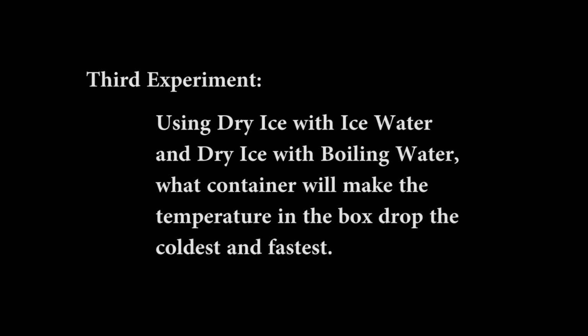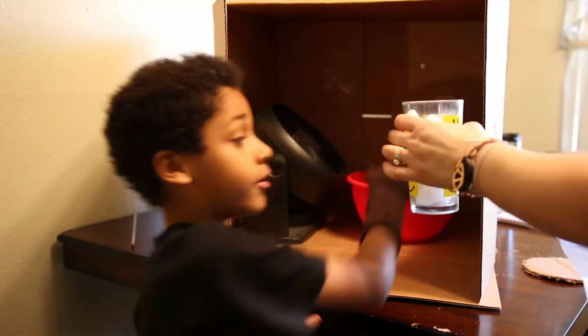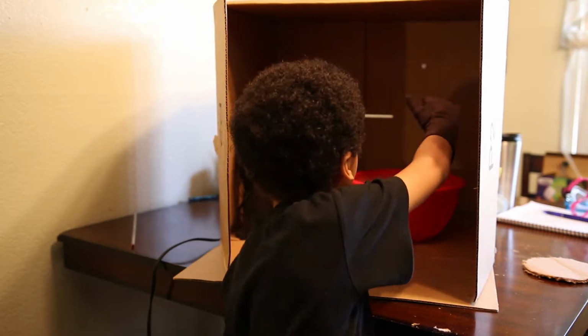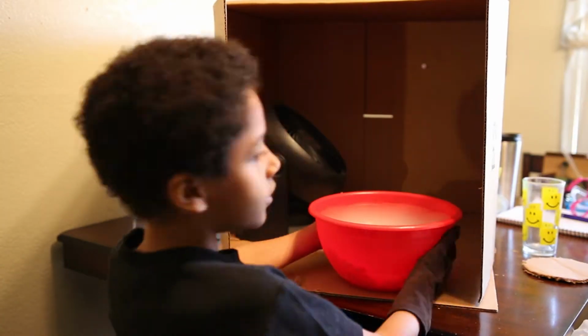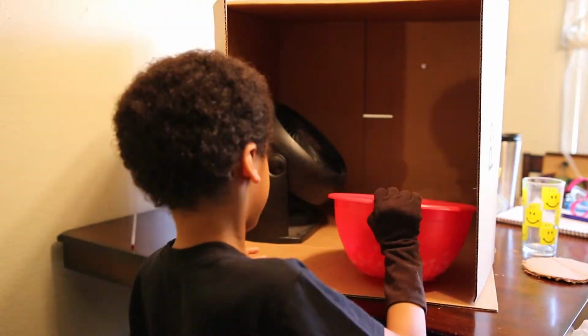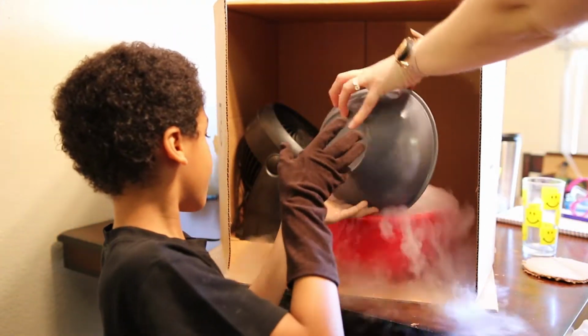I think what we need to do is get more dry ice and put it in a bigger bowl instead of the test tubes. For these next tests, we are using dry ice with ice water and dry ice with boiling water in a glass cup, a glass bowl, test tubes, and a plastic bowl to see which method cools off the air inside the box the most.